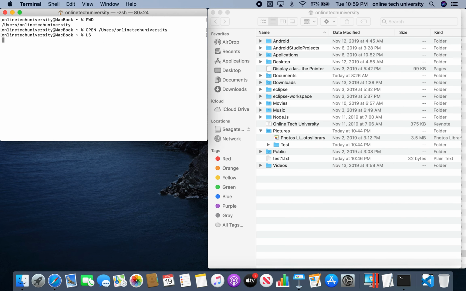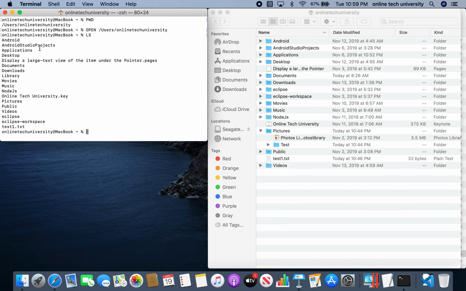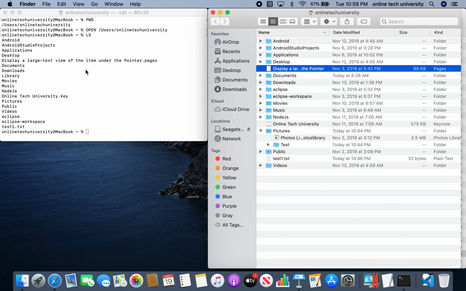Now if I put ls here, you can see the Android Studio projects, all the projects, and directly there is a file called display, which displays a large text. So like that, it will list all the folders and files of the current working directory.